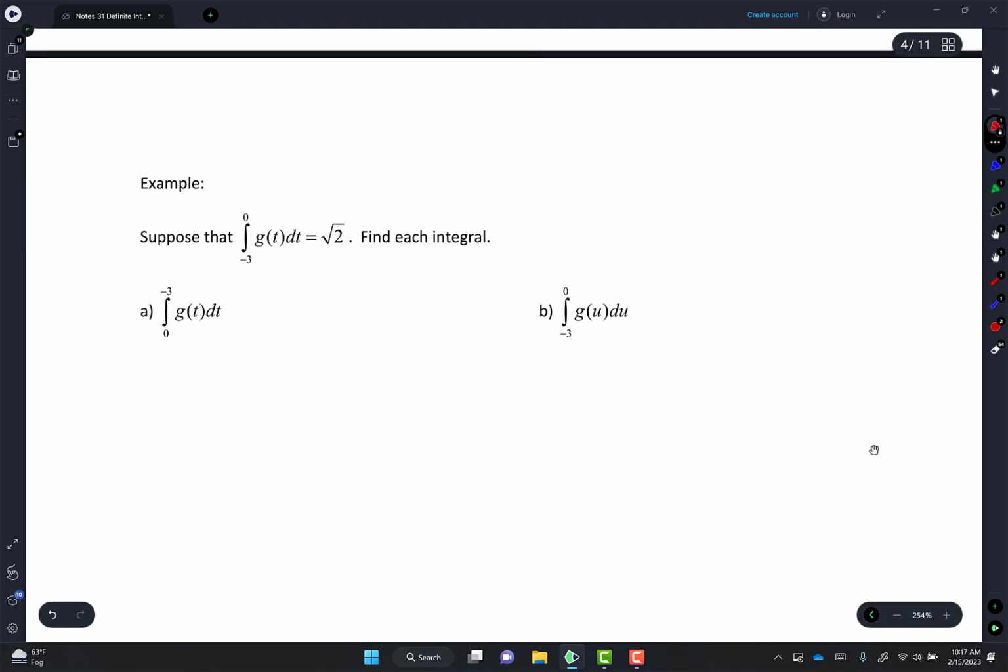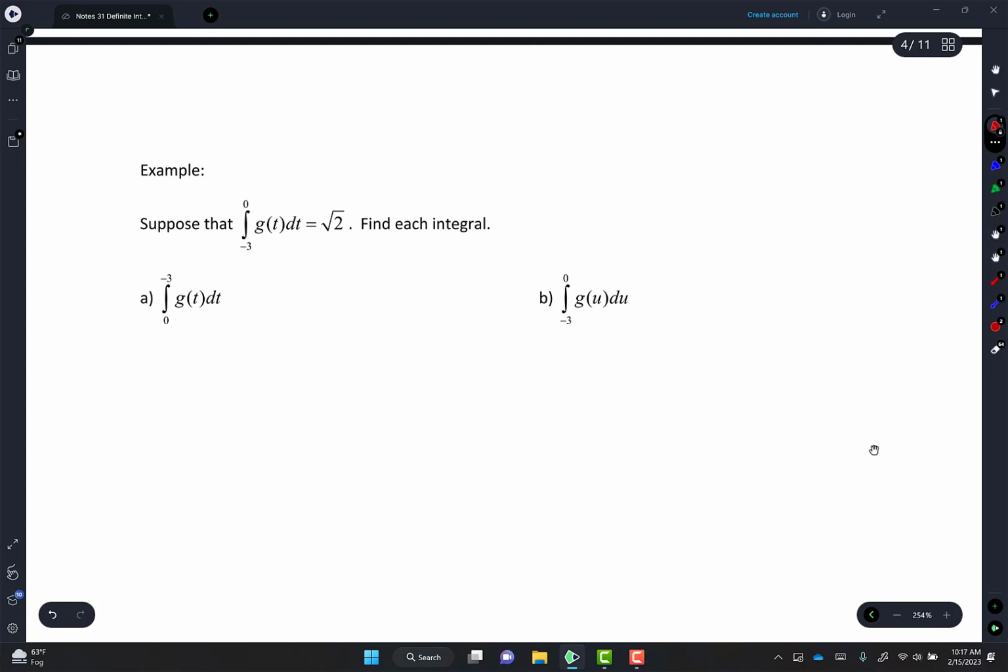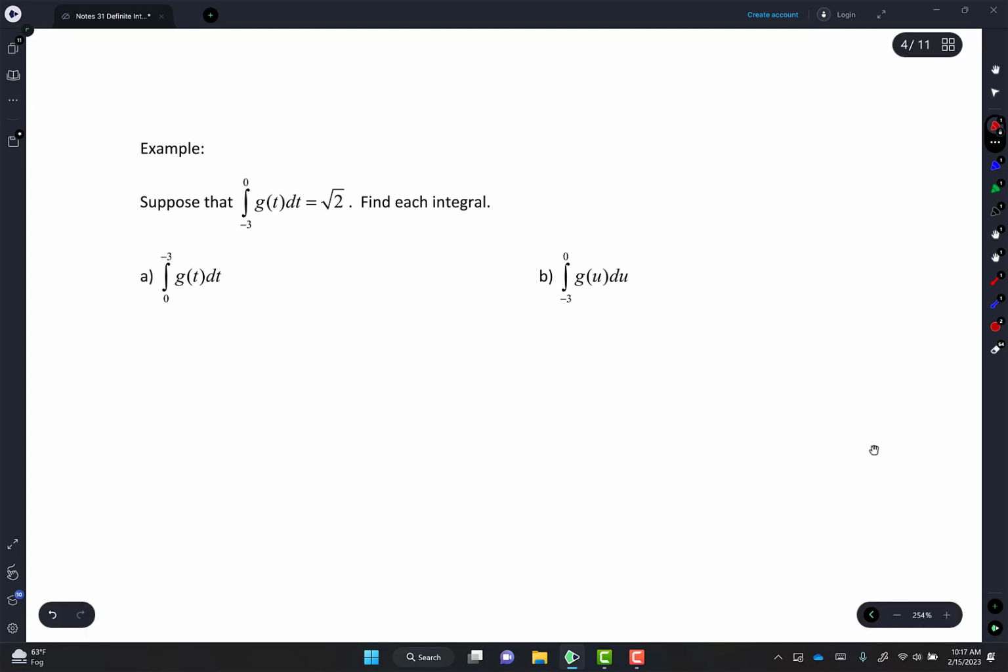All right, so here we go. They tell us this. I have some curve, g of t, on the next page. It starts at -3 and it goes all the way to 0. Perfect. I know it may be some below, some above. We don't know, but we know there's more above than below in this case. And it's equal to square root of 2. Are we still okay? They want me to find these if possible.